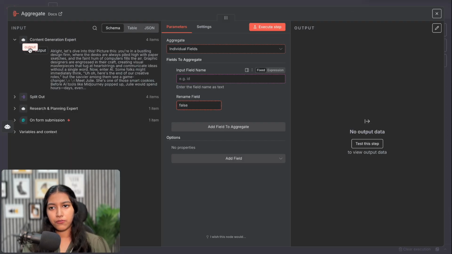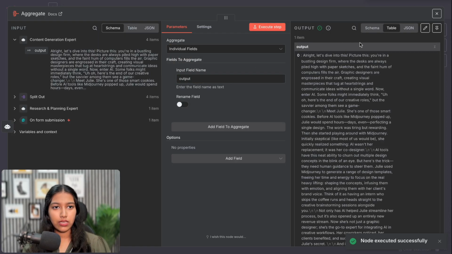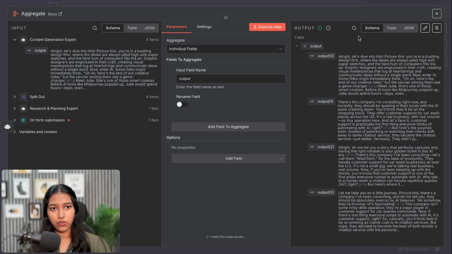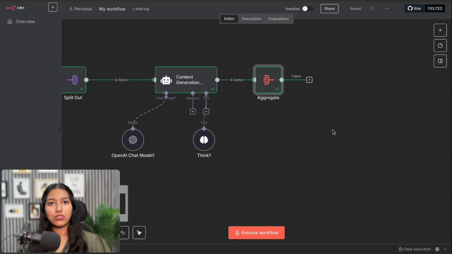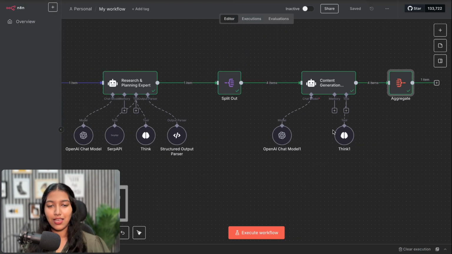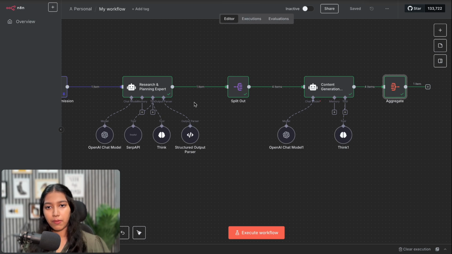And for the input field name, it's just going to be this one, output. That's it. Let's click on execute and there you go. Instead of four different ones, now we have one. So if you go to schema, you will be able to see that it's all in one. Now comes the most interesting AI agent, which is the polishing and finalization. I personally love this particular part about it.